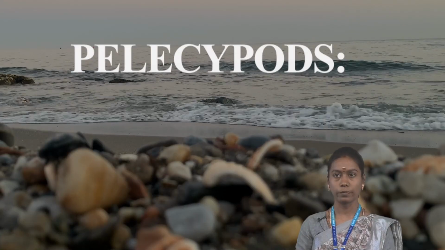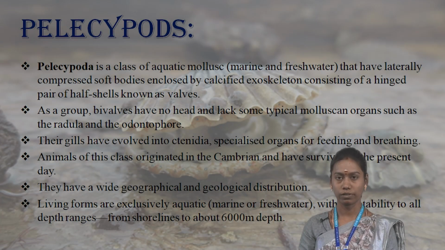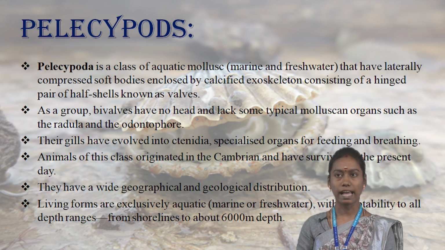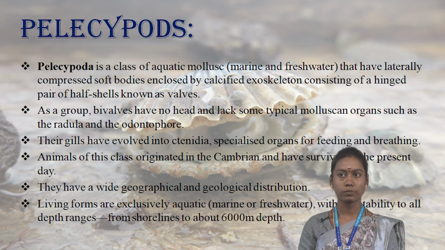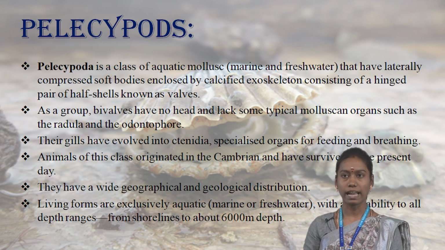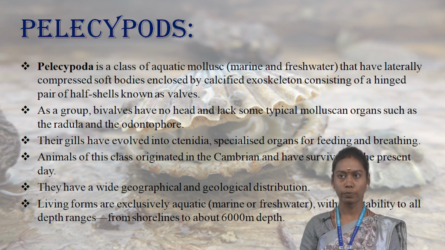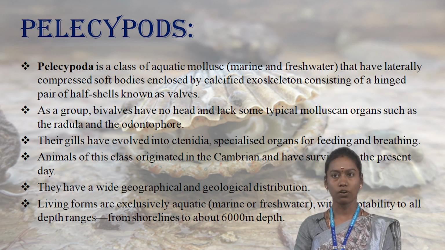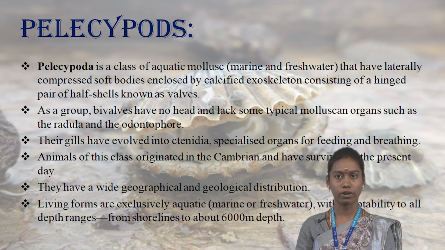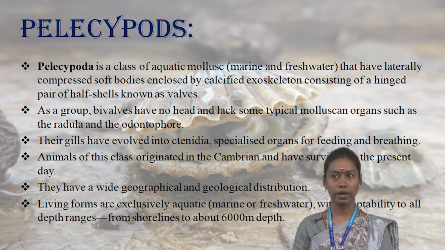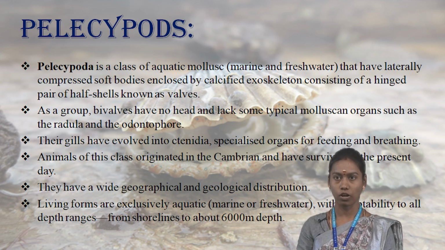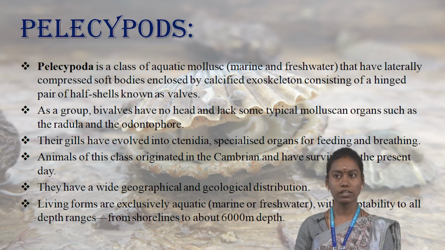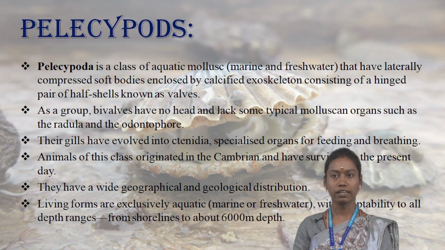Then first, what is Pelecypod? Pelecypod comes under the phylum Mollusca. It is a class of aquatic mollusks. Aquatic means both marine and freshwater, that have laterally compressed soft bodies enclosed by a calcified exoskeleton consisting of a hinged pair of half shells known as valves. They are bivalves. As a group, bivalves have no head and lack some typical molluscan organs such as the radula and the odontophore. Their gills have evolved into specialized organs for feeding and breathing.